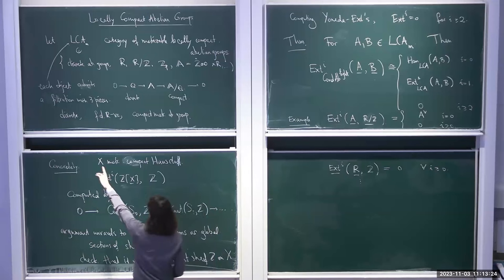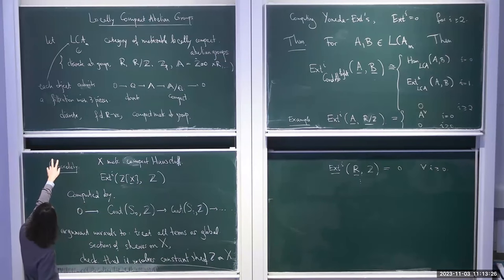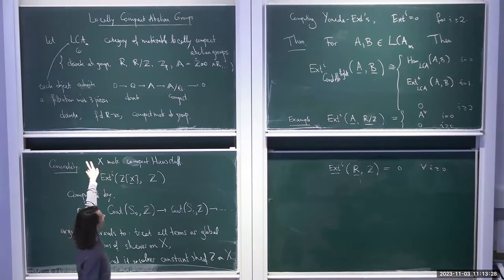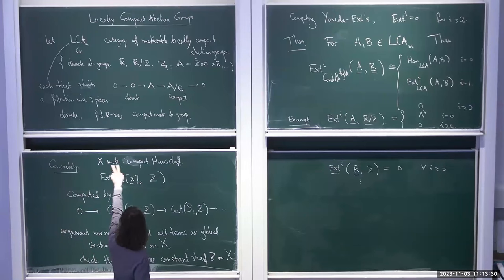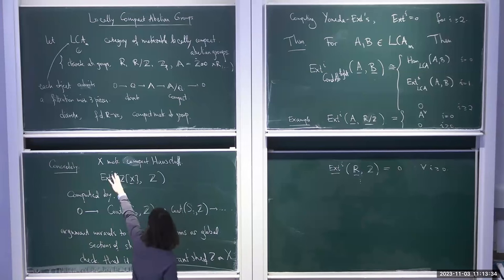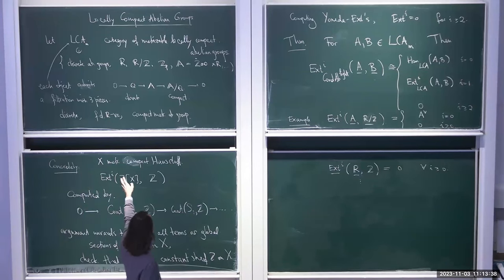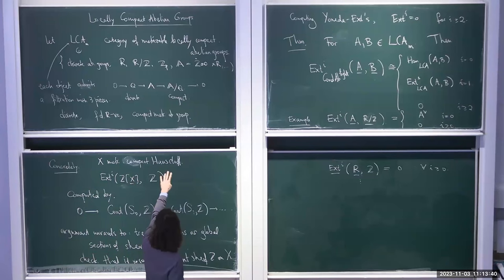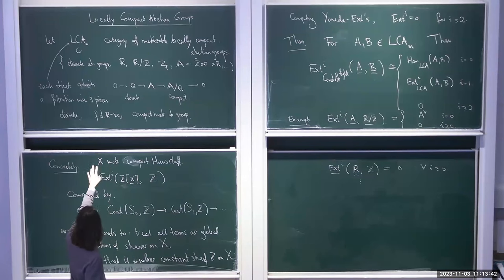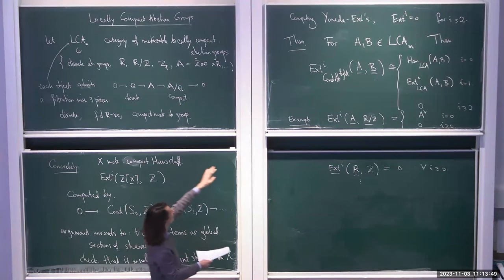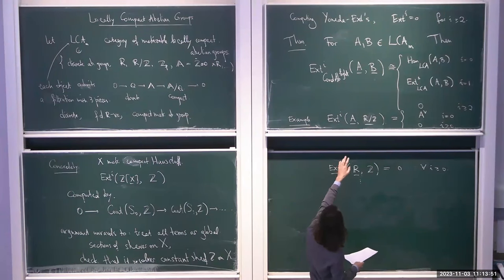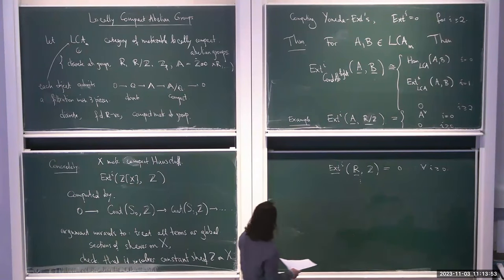To understand these computations, you can do some dévissage where A and B can be reduced to these basic cases. For example, if you map to something discrete, then there's not really anything to show because then the Ext groups are easy to compute. And so you can assume basically you have a compact metrizable abelian group in the source, because also for finite dimensional real vector spaces, you have a dévissage to something discrete and something compact. The main thing is for this, you can assume that A is compact, and then you can try to do a similar dévissage in D and so on.